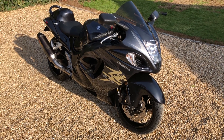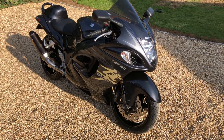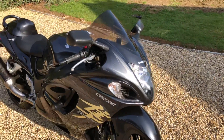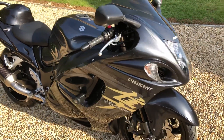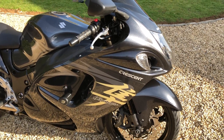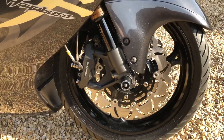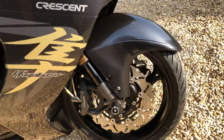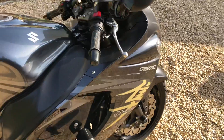Hi, it's Ben here for Cork Motorcycles with a quick rundown of our Suzuki GSX-R 1300R Hayabusa that we've got currently in stock. It's the 2007 Gen 2, so that means 194 horsepower, which is uprated on the original generation Hayabusa. It's also got radial brakes, which were much needed, and this one's also got braided lines. Front and rear suspension are both fully adjustable and it's also got three power modes.